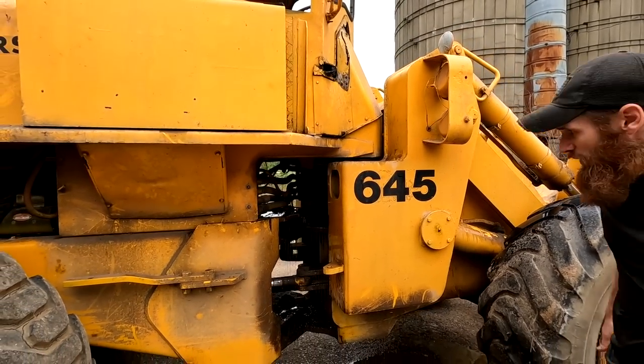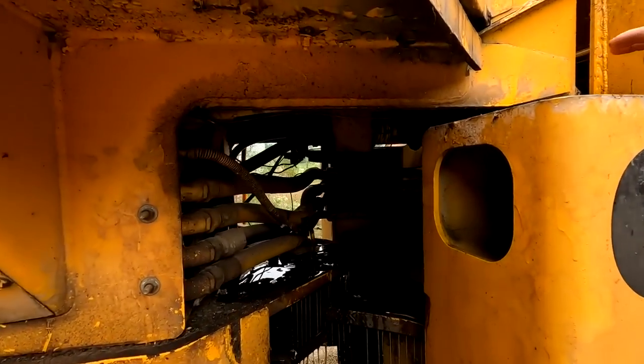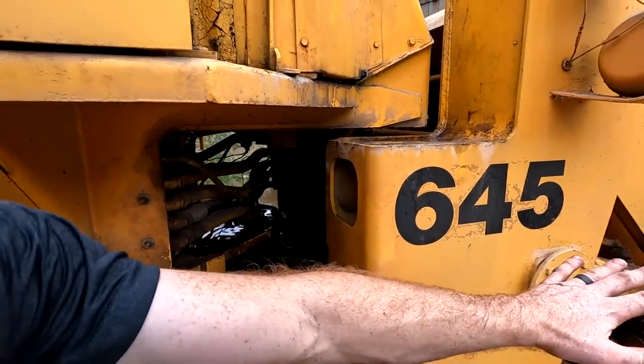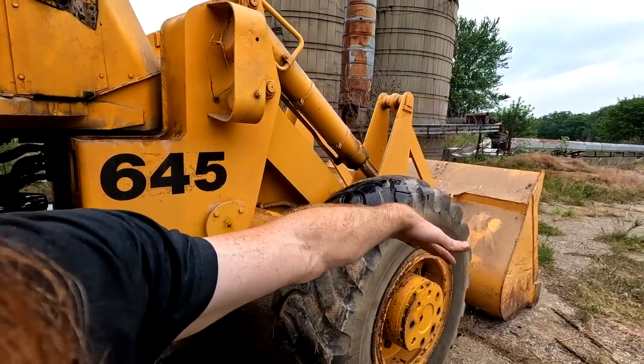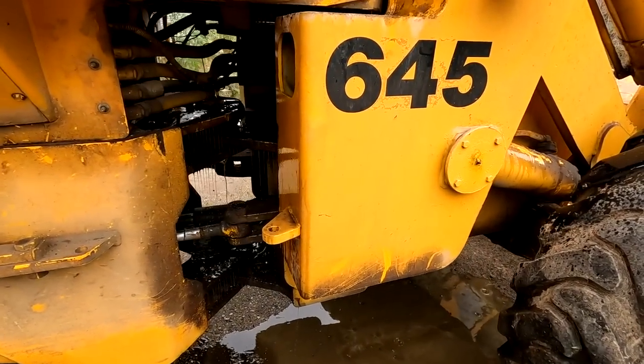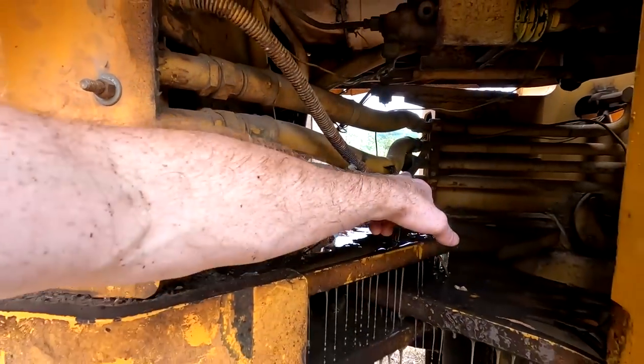Well, we blew a hydraulic line. Oh boy, there it is. So I went to literally put some pressure down on the bucket, try and lift the front wheels, see what it had for weight capacity, and yeah, we got Exxon Valdez here, so. And yeah, it's gonna leak all of it.